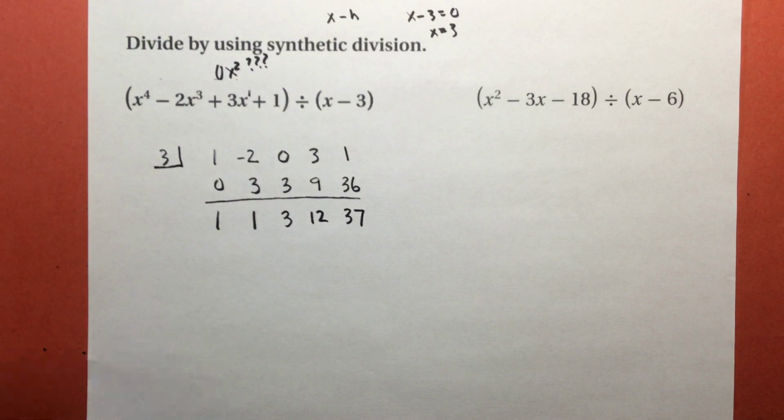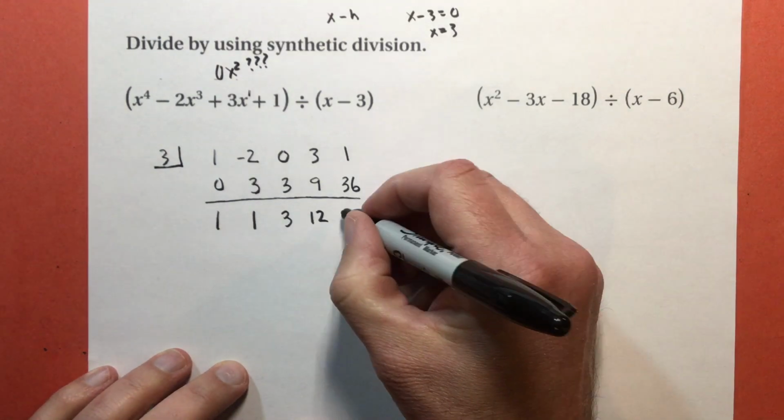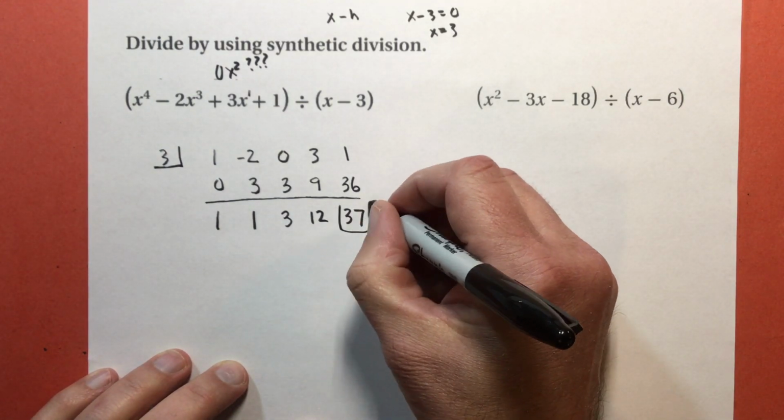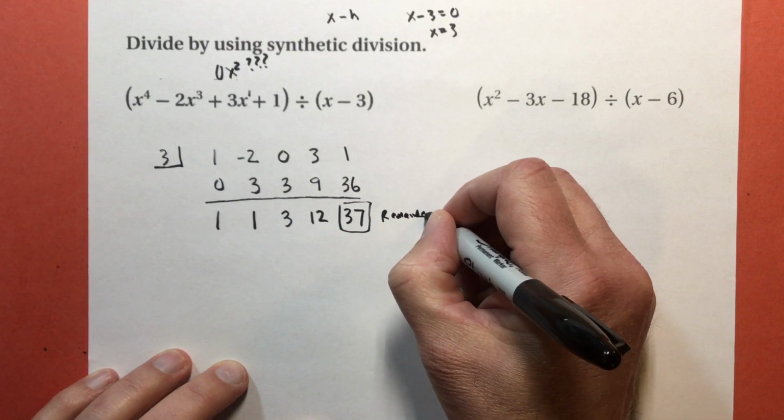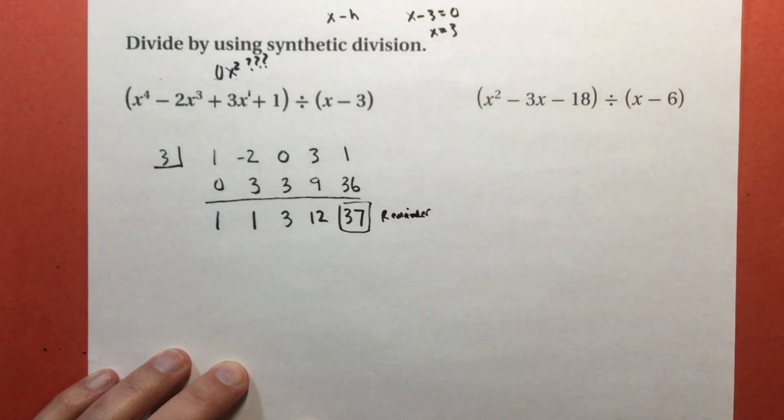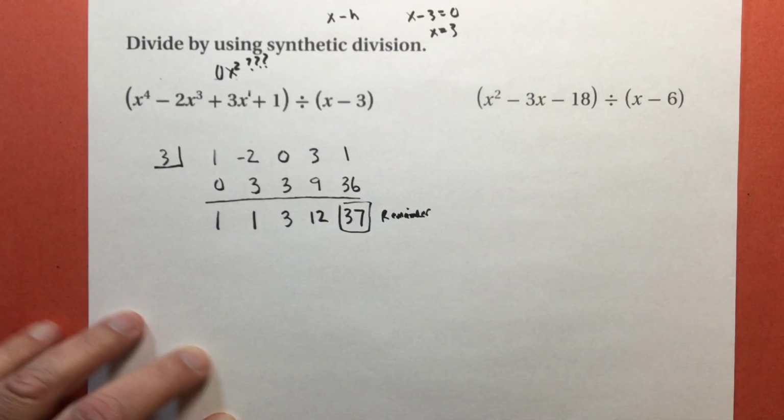That's not the answer, though. I need to find the answer. This part right here is the remainder. Be nice if the remainder was 0. Looks like I said reminder, sorry. That's what happens when you use a thick marker.